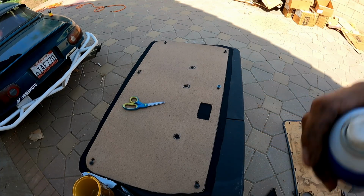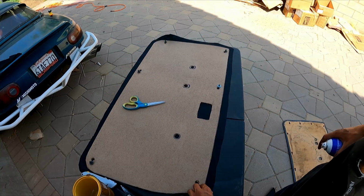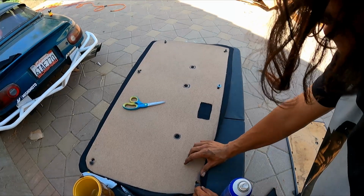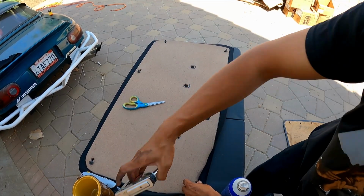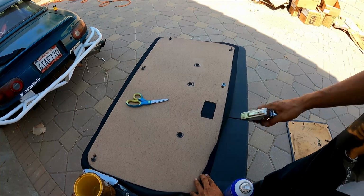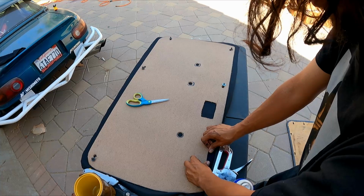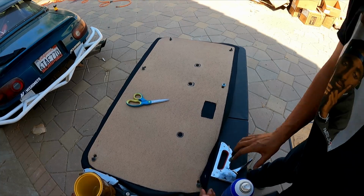After you're done cutting, all you gotta do now is give yourself a good little spray all the way around the edge. That's for this little piece that's gonna flap over. What I mean to say is flap, and then you're gonna stick. When you stick it, you're gonna grab your staple gun and give it a staple or two. Bam. And you do that all the way around, pushing all the edges in. The reason you do that is to make sure it's nice and tight and you get no wrinkles at the end.